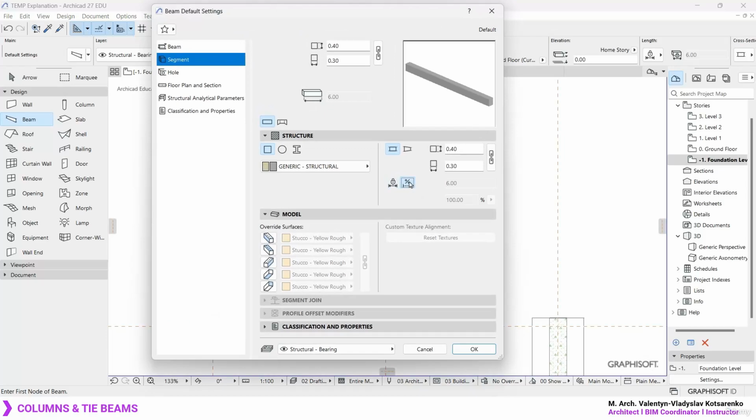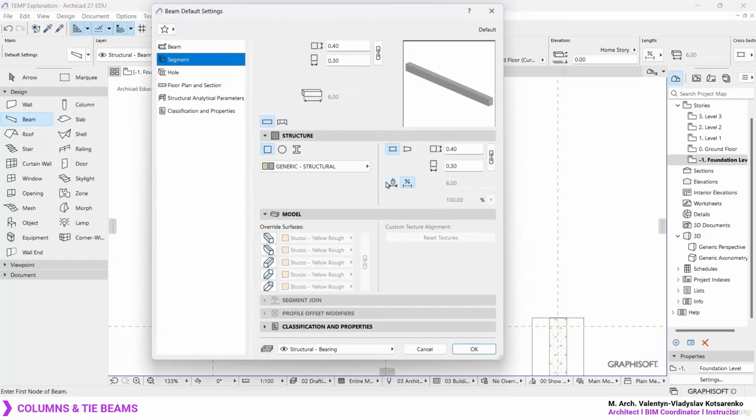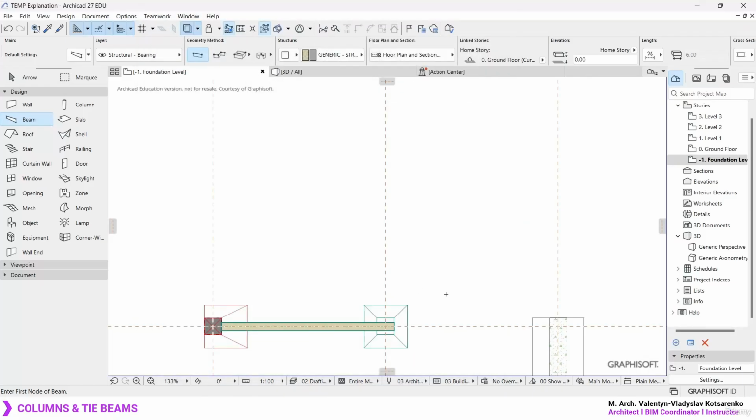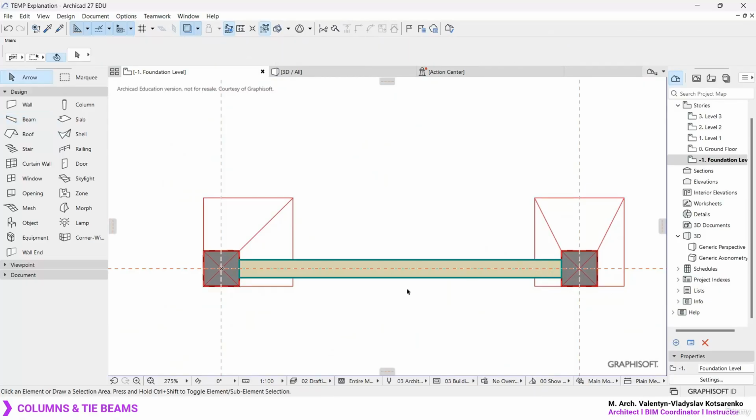But if we switch this to be completely flexible, you can left click and specify the length graphically. So I don't know, maybe this can come in handy if you plan on using standardized length for your beams. Okay, but for this case, to keep it practical, let's keep it as a percentage. Press OK. Let's go ahead once again and draw the tie beam here, from the left part of the footing to the right part of the footing.